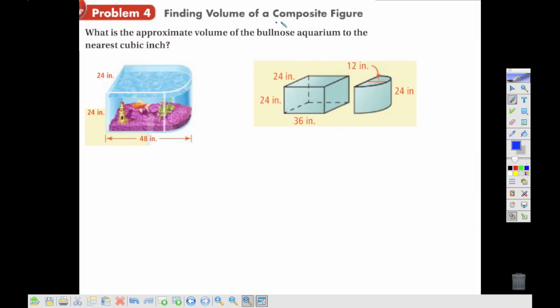The next problem is dealing with a composite figure. Sometimes we have several pieces. We have this larger shape which is made of a prism here where we have a half circle on the end. And so we want to think about this in its two parts. Actually, we could do it in one part. Well, let's think about it in two parts here, the way that they've split it up here. I could think about the volume first of my prism, and then think over on this side about the volume of the half cylinder.